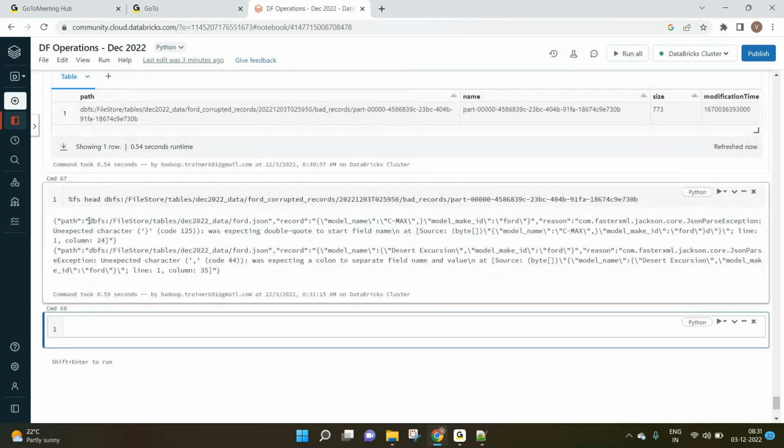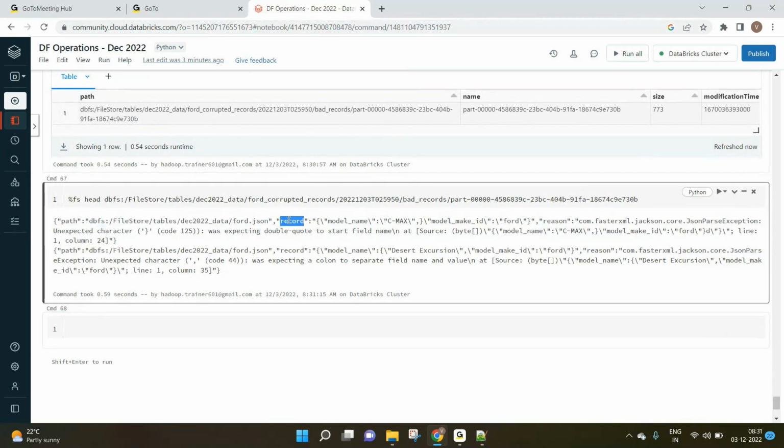You can see the file that we're trying to read the data from is this file, and you can see the record which is causing the problem, right? Cmax, which is record number 17. Also you can figure out the reason: JSON parser exception, unclosed curly bracket.